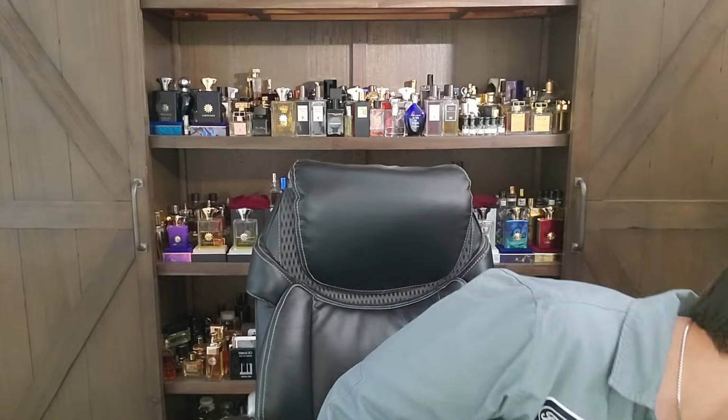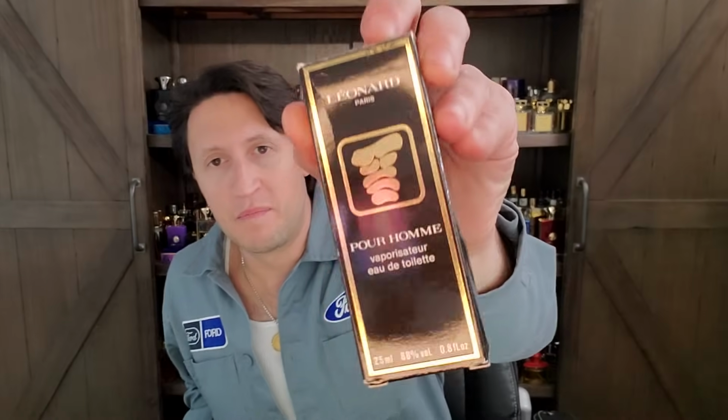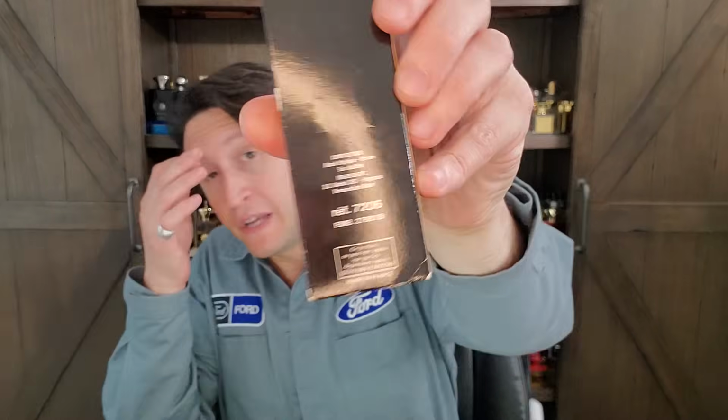So number 30 is one of my all-time favorite 1980s fragrances. It's called Leonard Pour Homme. This is one of my many 25 ml bottles. I absolutely, positively adore this stuff. The way that the spices and sort of the woody aspects of this, and then you take on the gentlemanly lavender, and just the herbal touches in here. You definitely will see some similarities between these two. Definitely, Dressardi Uomo feels like it kind of took Leonard Pour Homme and then added to it.